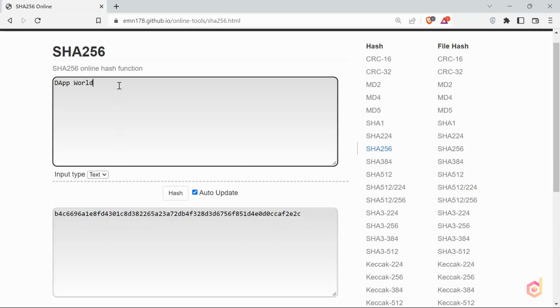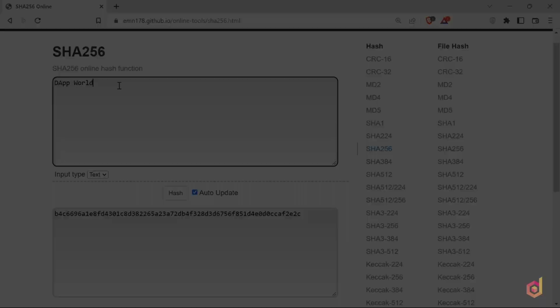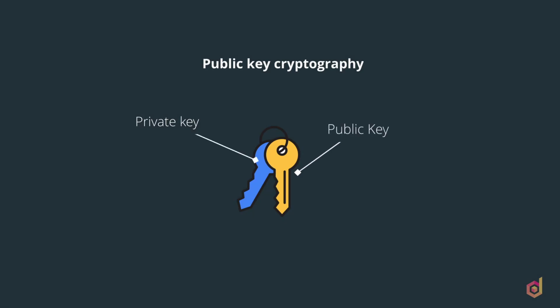There is something like public key cryptography in which two keys are used. The public key can be shared with anyone and the private key is to be kept secret. Now a crypto wallet holds these key pairs with which you can transfer the tokens from one address to another. Now the currency that exists on the blockchain is all developed using cryptography at its core. That's why it's called cryptocurrency.